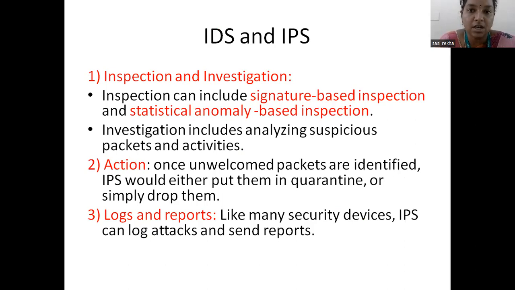One is inspection and investigation. Inspection can include signature-based inspection and also statistical anomaly-based inspection. The investigation includes analyzing suspicious packets and activities. Then we proceed with the action. Once we identify any unwelcome packets, the IPS would either put them into quarantine or simply drop them, so it will not allow them into your network. And thirdly, logs and reports: like many security devices, IPS can log attacks and send reports to the corresponding administrator.